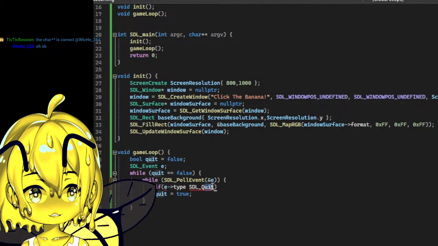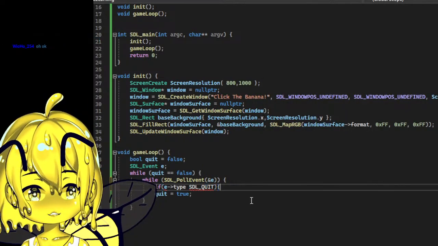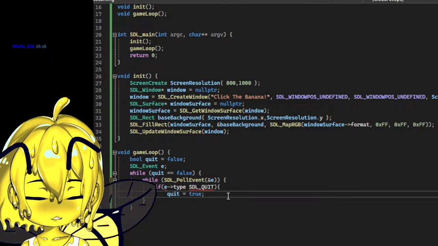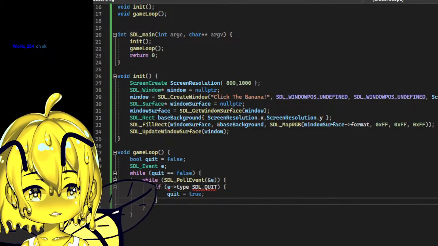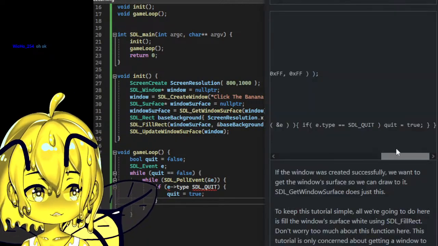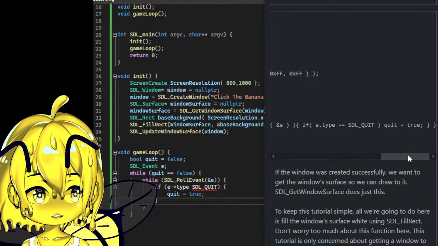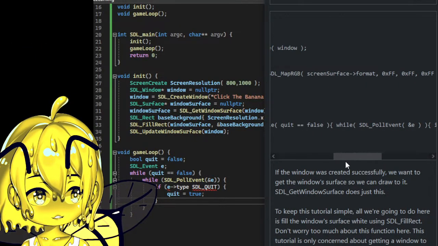It's capital. Oh, I messed up the goddamn event loop. Okay, well. Run. Doesn't work because I'm missing a semicolon. Oh, chat, I'm so dumb.